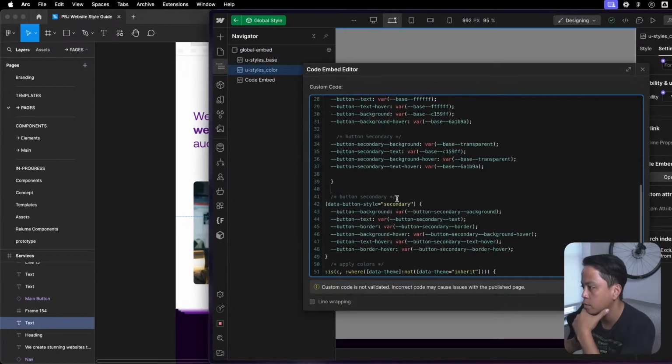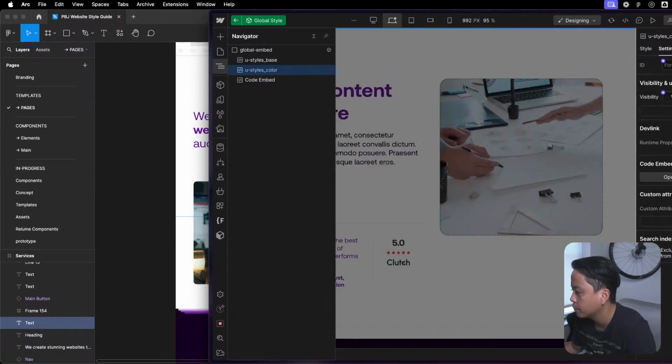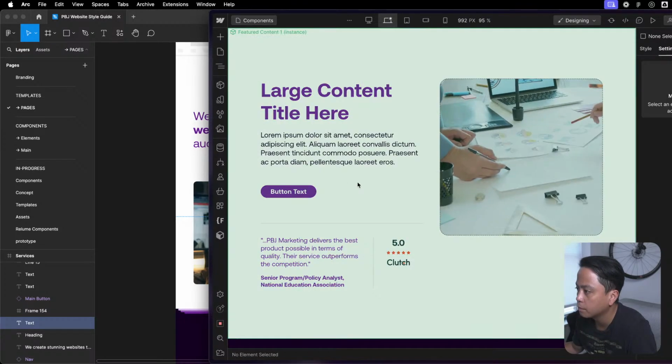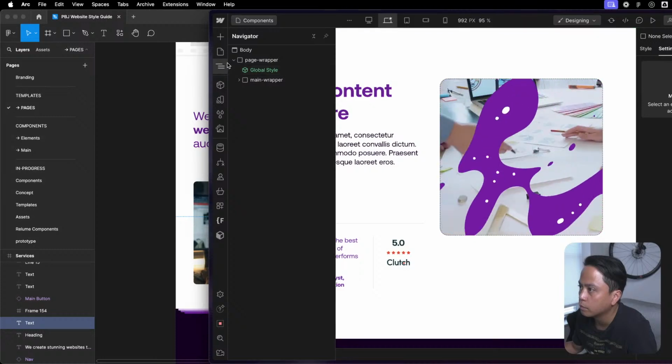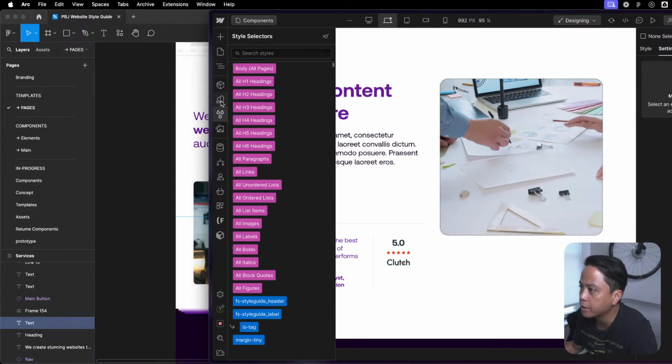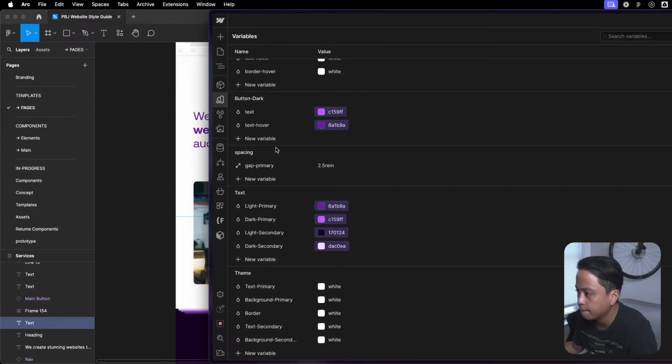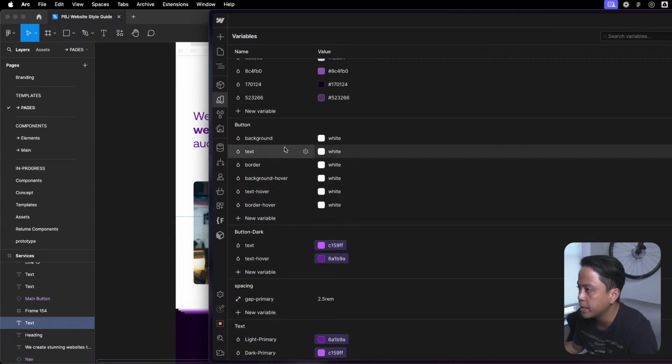Okay, so alright. Here I'll set all of that. I need the transparent and base.